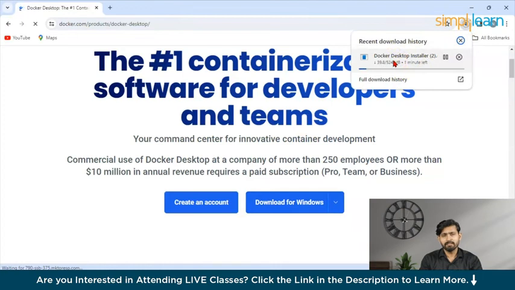Now, a few important things I want to tell you. After this, you need a distribution package, okay? That is WSL for Windows. So you can download that distribution software, which is going to enable your Docker Desktop. The installation process is very simple. Now let me show you some of the magic of using Docker Desktop.